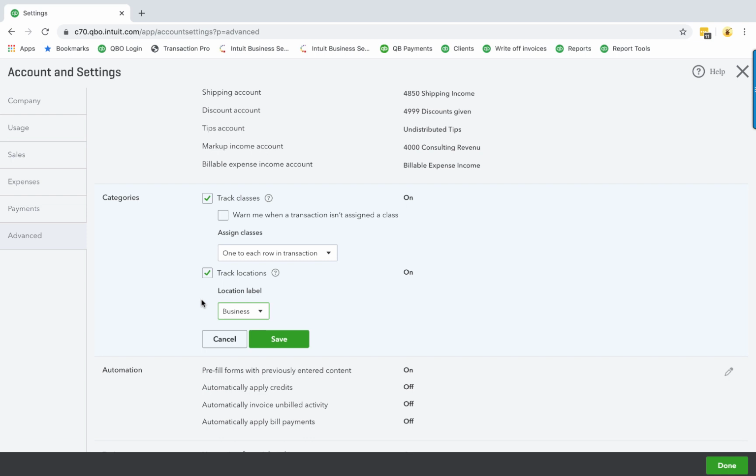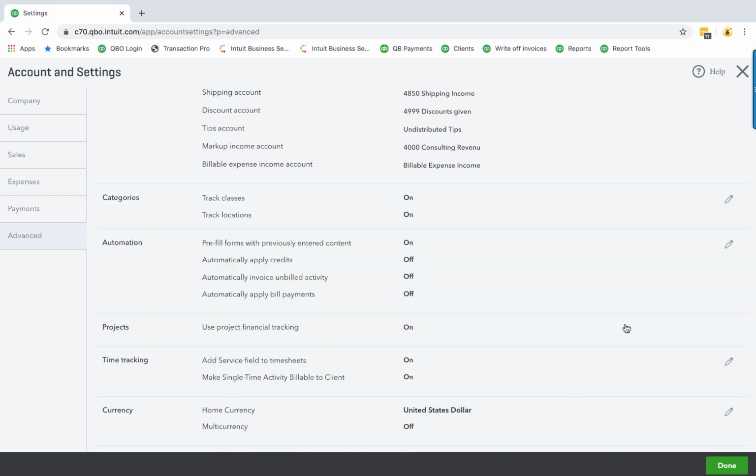So it's called business now, and we have a business list and stuff, but we still create our own items within it. So I hope that makes sense. But yeah, we have track locations and track classes that way. Turn them on, turn them off on things. Sometimes I have run into issues where I had locations on things, I turned them off, and then that impacted my usage, going back up to the next level of the system, the subscription.